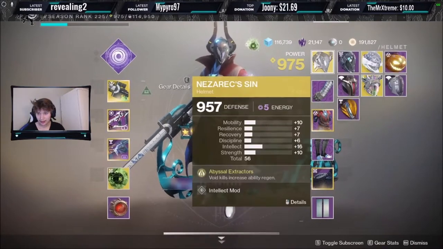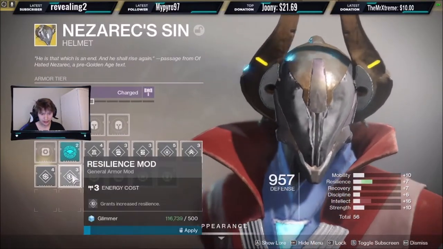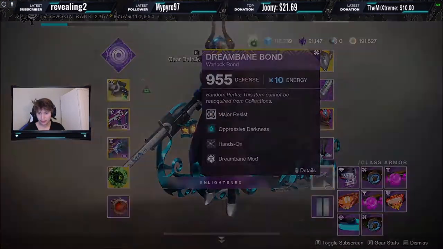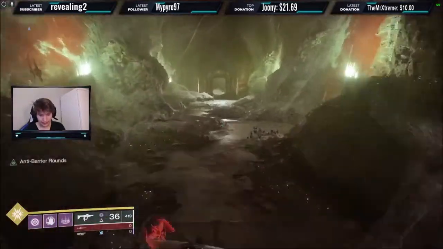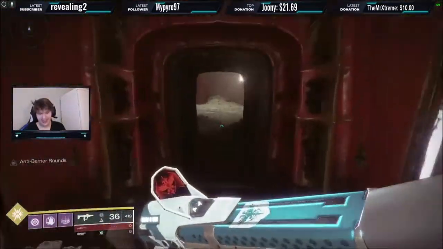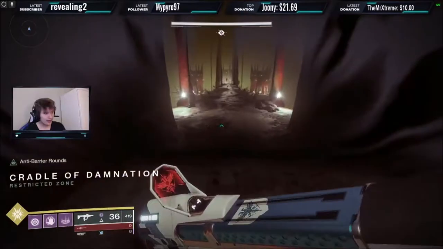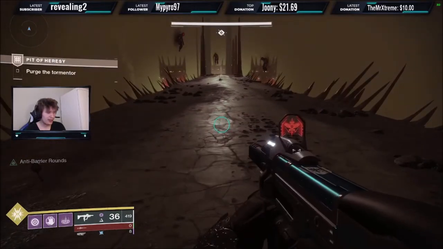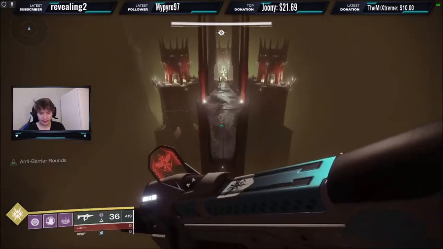And instead of intellect mod on that Necrotic Sin, I'm gonna go for resilience. 59 resilience should do. Alright, let's go to the boss, get that banner. So the boss is really easy, you just have to keep calm. Nobody needs to know. I'm just gonna lock the room just in case, so no one else comes in. You never know.